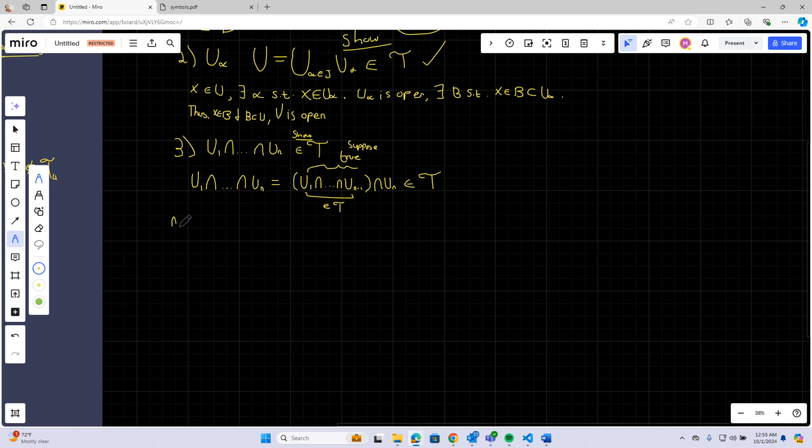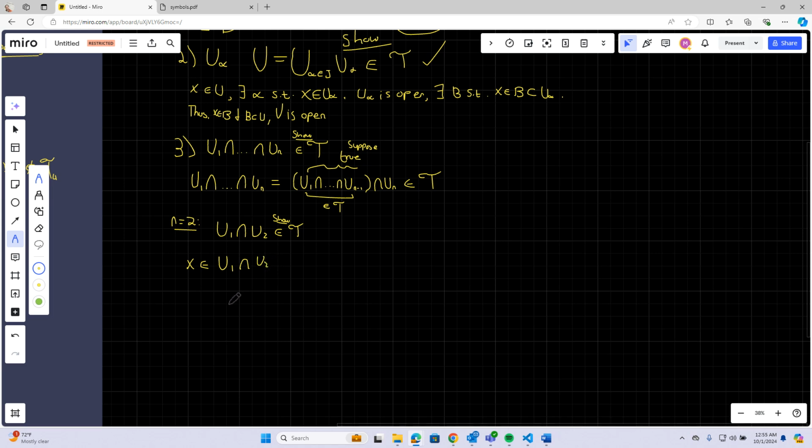Let's look at the case when n equals 2. So I have U1 intersect U2, and I want to show that this belongs to T. So let's say some point X belongs to this intersection of U1 and U2.